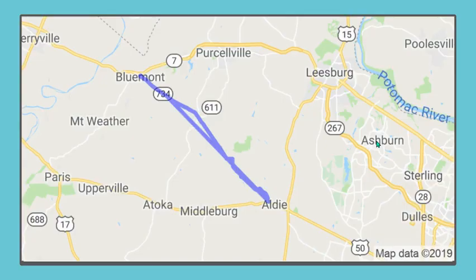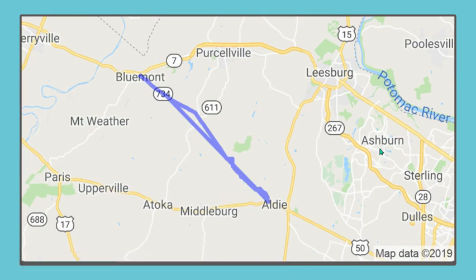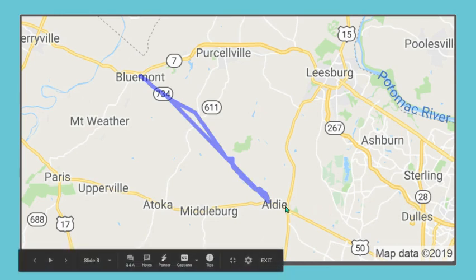And here is a map of Aldie. So we have Aldie right here, which is our town, where Buffalo Trail is. We have some other towns that are next to Aldie, like Middleburg and Leesburg, Ashburn, Dulles. If I scooted the map over a little bit, we would see Chantilly right over here. But you can't see it on the map here.